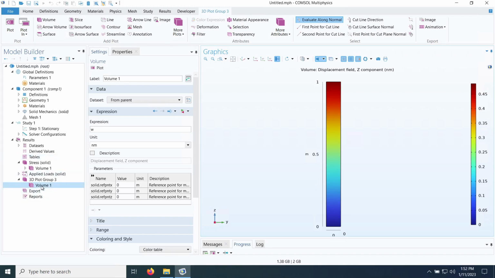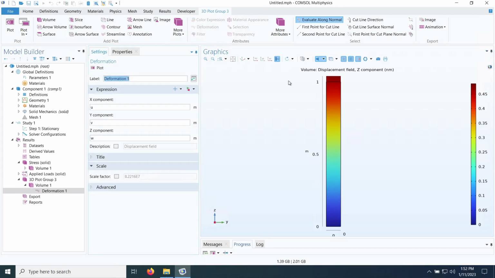So once I'm clicking on this volume 1, I can come here to deformation under the 3D plot groups tab, and then go to deformation, and now you see that it was here, the original geometry, the original shape, but it has been expanded by probably 0.5 nanometers.